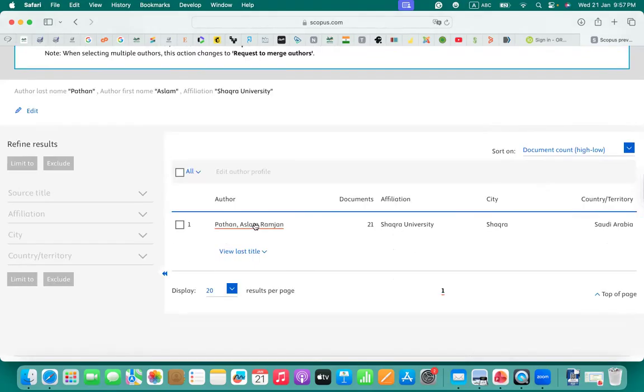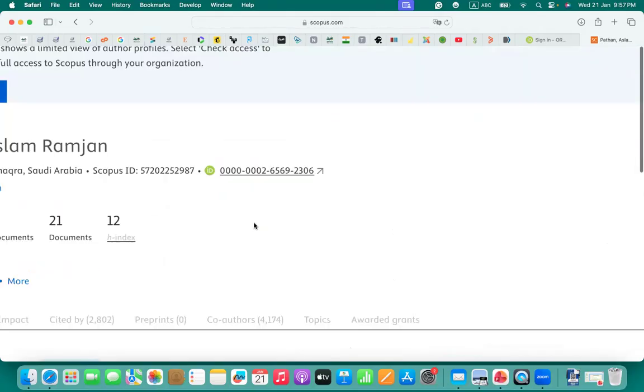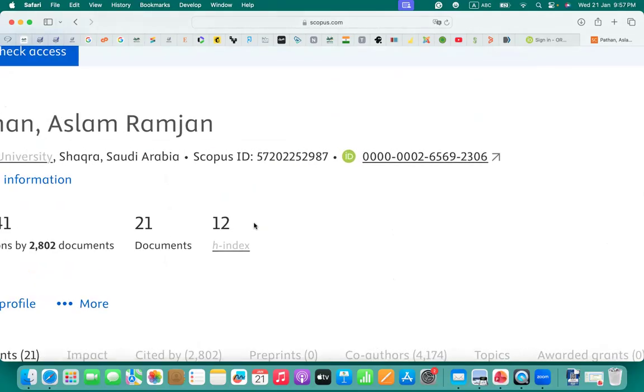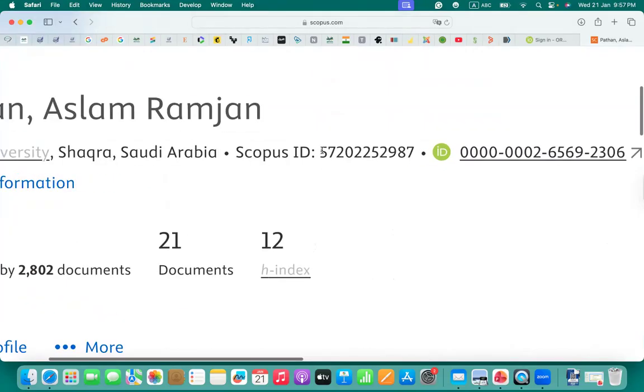Here your affiliation, your name, you need to click and you will get your Scopus ID if you have a publication in a Scopus indexed journal. It's 11 digits. This is how to search the Scopus author ID if you already have a publication in the Scopus database.